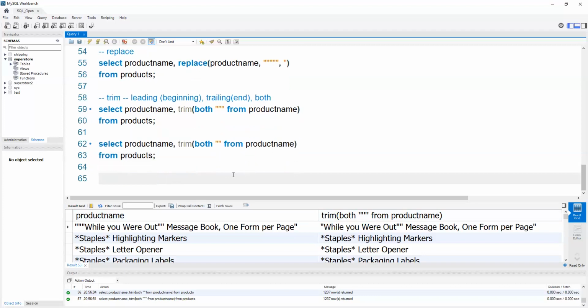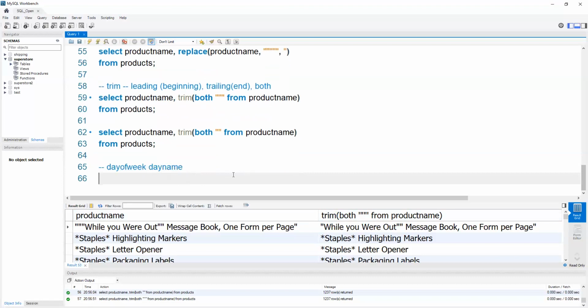All right, so again, I'm just going to quickly show you two more things for today, and then we'll call it a day. So let's look at the day of week and the day name functions. Both of these are datetime functions. Right? By looking at the year, month, and day, you can actually go through kind of like an internal calendar, right? And it gives you the day of week.